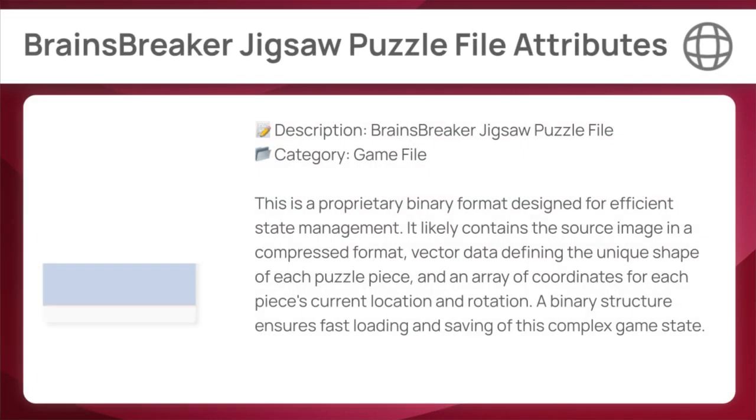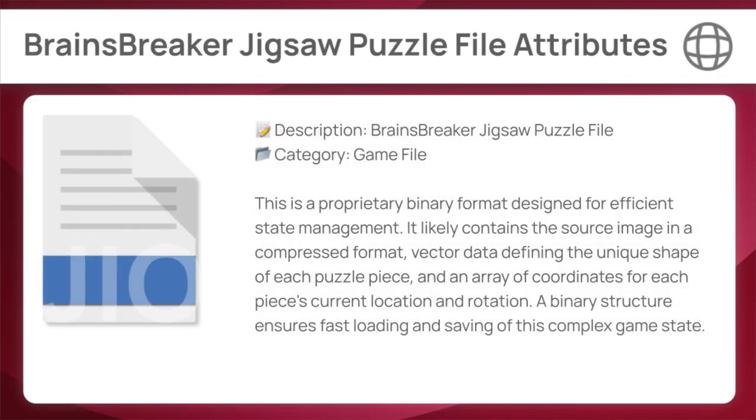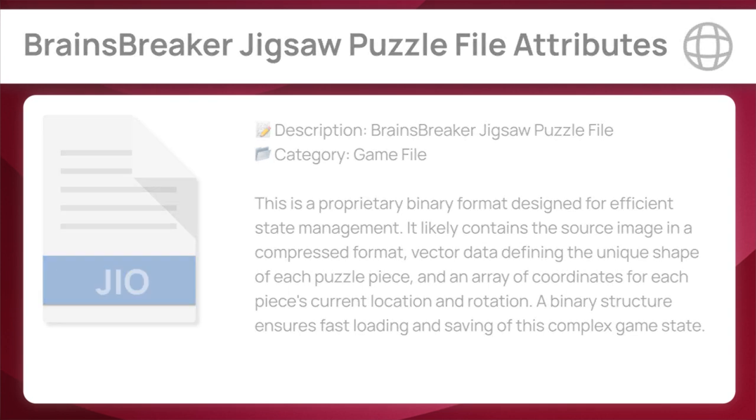This is a proprietary binary format designed for efficient state management. It likely contains the source image in a compressed format, vector data defining the unique shape of each puzzle piece, and an array of coordinates for each piece's current location and rotation. A binary structure ensures fast loading and saving of this complex game state.